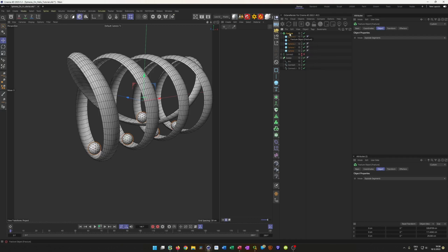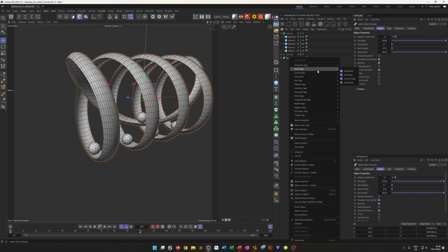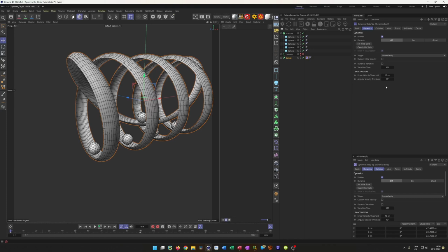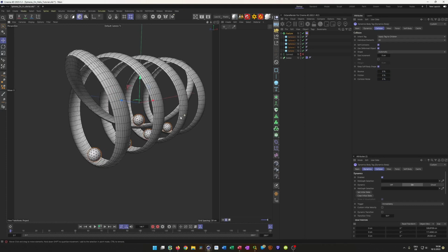And this has one big advantage. We can use a MoGraph cache here, and I'll show you later why. On the sweep we of course need a dynamic tag, and we need a bullet collider body. And I don't want any bounce, friction, noise, nothing. So I wanted this slide on it. Good. And here we need a bullet rigid body tag, and the same here: 0, 0, 0, 0, 0, 0, 0, 0. Let's see what happens now.